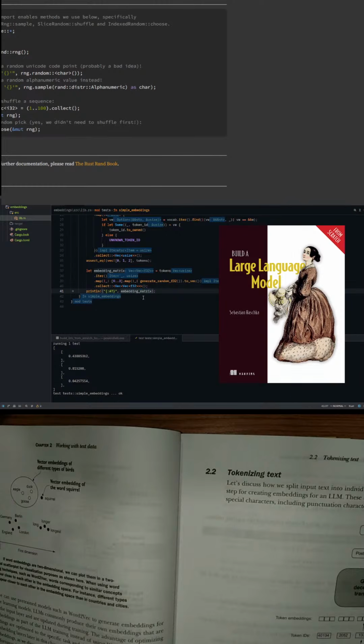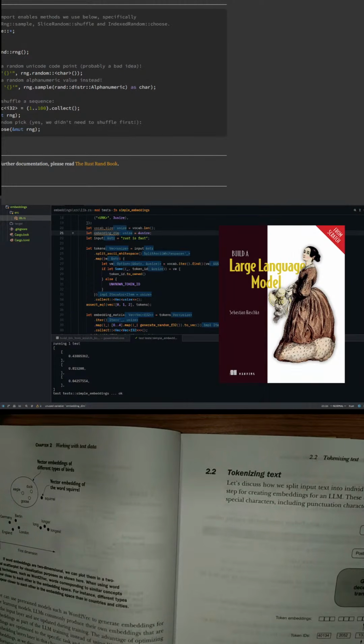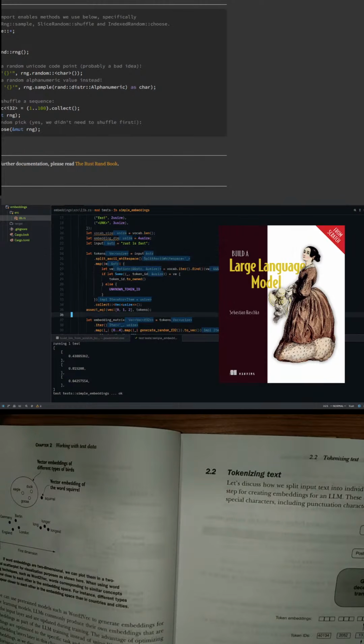Yeah, I'm only generating 1. So it means that my tokens have a problem.